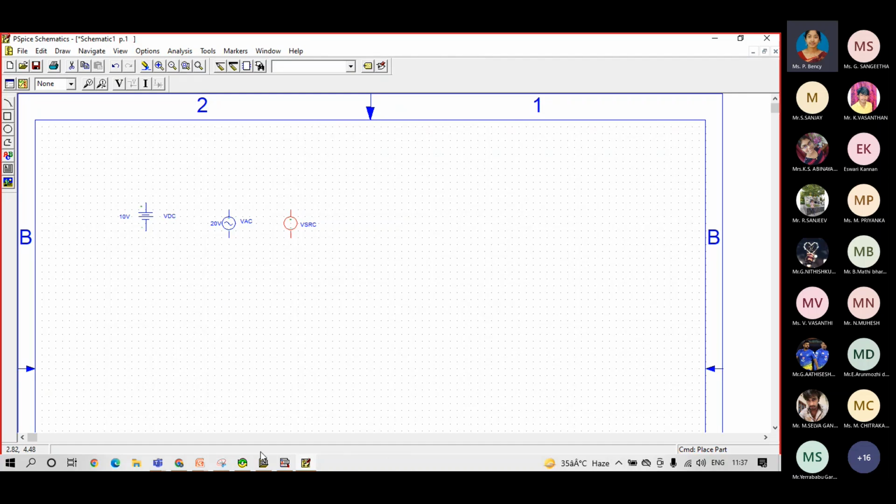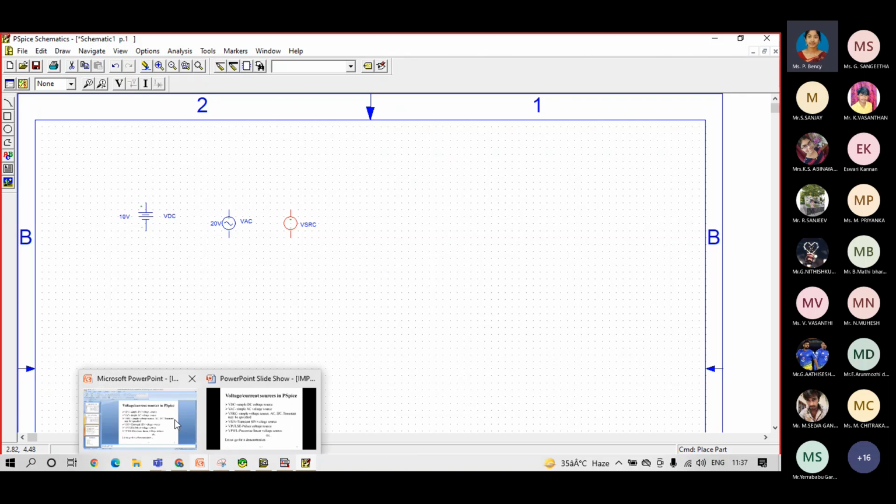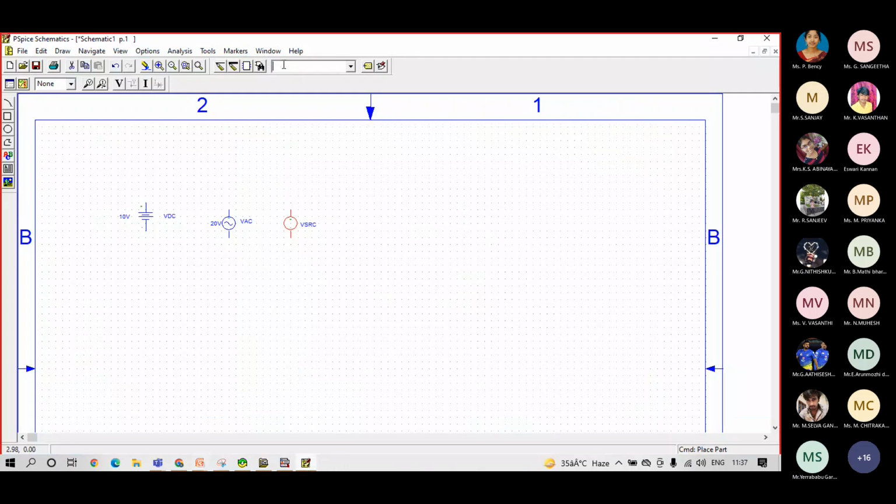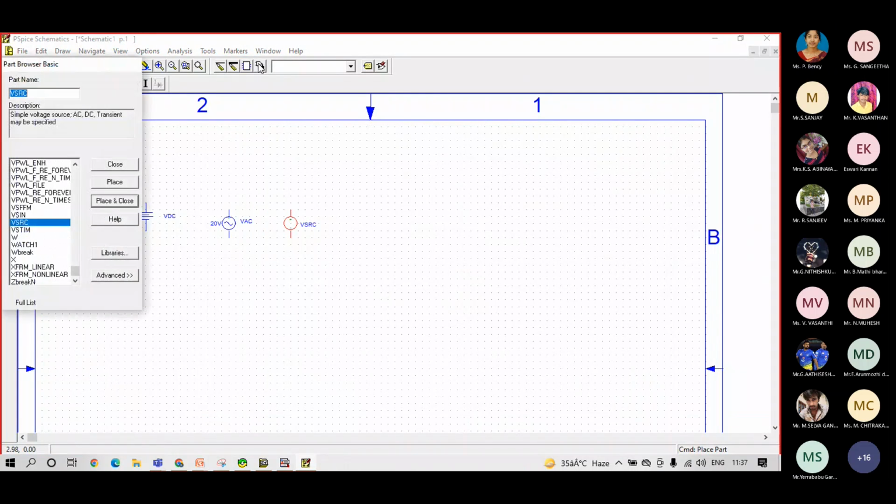Next, we are moving to the next voltage source, that is VSIN. Right. Again, get new part. Get new part is right below the window tab. VSIN. Select the VSIN source.